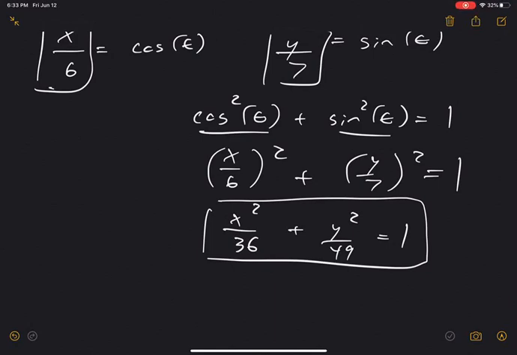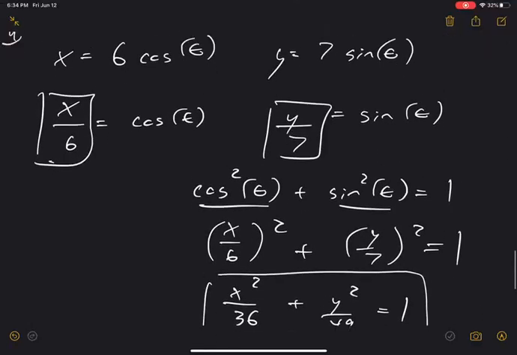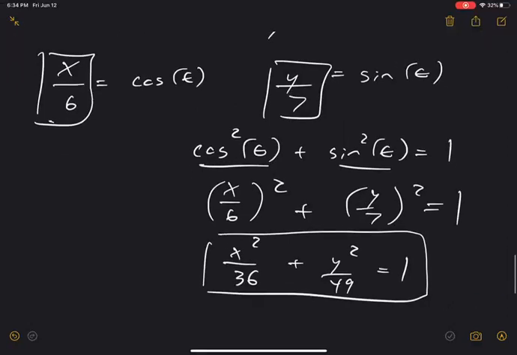Let's see if there's anything else. Number 10 looks straightforward. 11 and 12 look straightforward, just with a bunch of fill in the blanks. And then the rest looks like review. So this is the last one I wanted to cover. I wanted to make sure to get an example of this trig stuff for you guys, so hopefully you'll be able to deal with that.